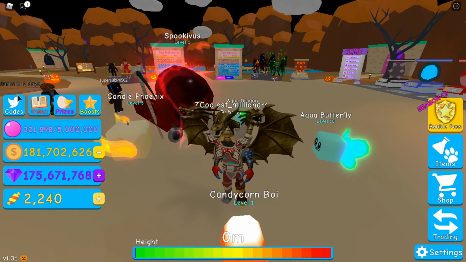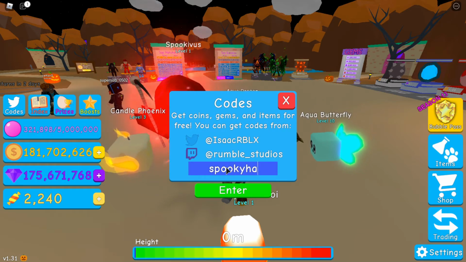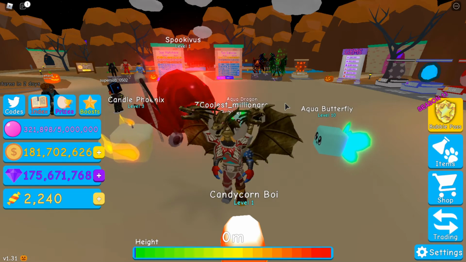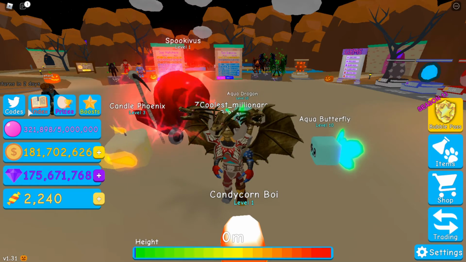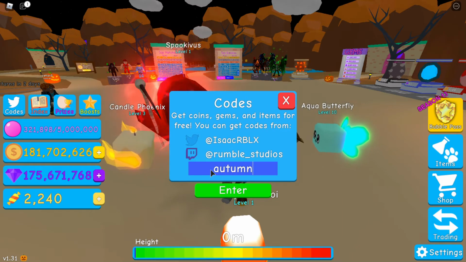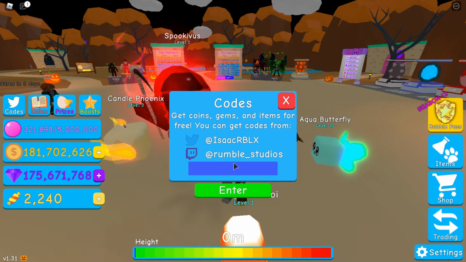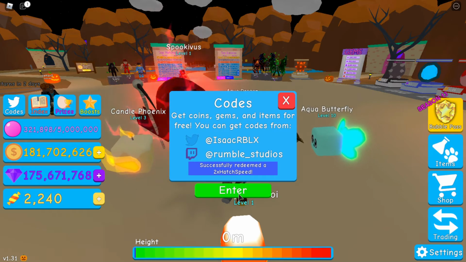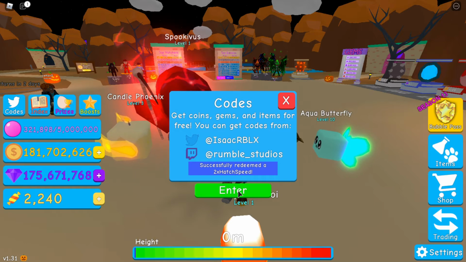The next one is going to be Spooky Halloween, I'm pretty sure. That's gonna give you 2x hatch speed for some time. I don't know how much time. It's 5 hours, I'm pretty sure. Okay, next code. Autumn Sale 2. This is gonna give you more hatch speed. And we got Autumn. More hatch speed. We got ourselves Citrus. Again, it's all hatch speed.